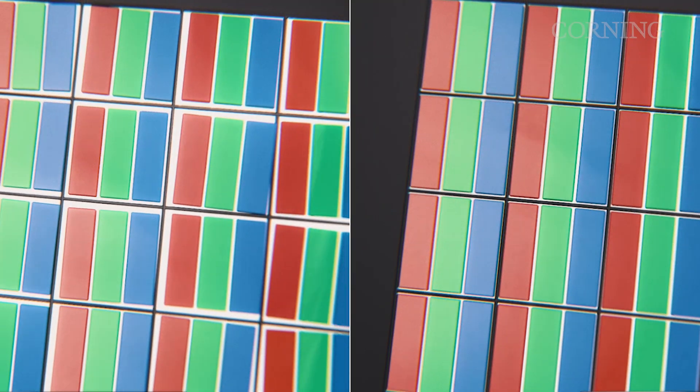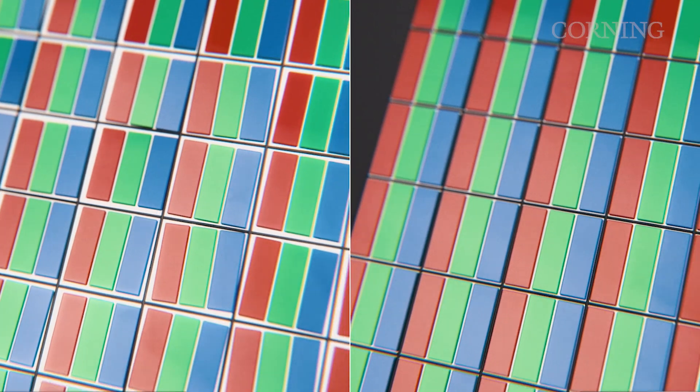This is an early research type of project, so we are as much exploring the space as creating something final and perfect. At the same time, we have also seen what challenges still exist. For example, there is a very precise alignment required for that micro-optic element to work, and that also defines the direction we want to go. We want to look at maybe a different design or a variation of the same design that would have less stringent requirements for alignment.